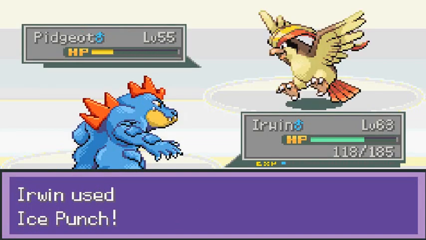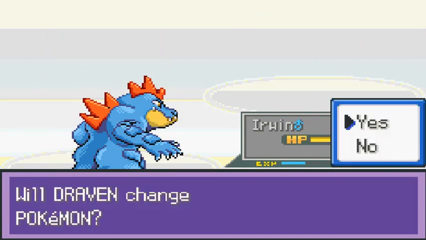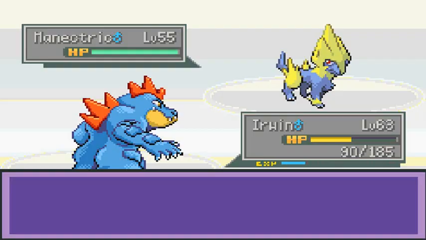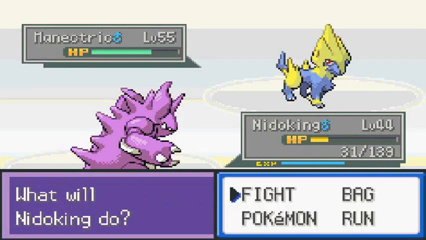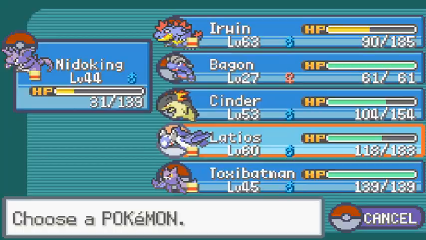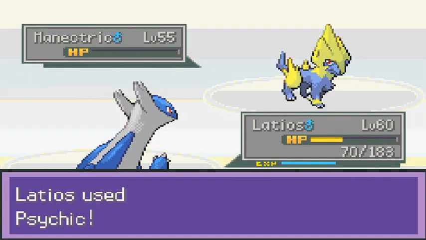Okay, here we go. Ice Punch, kicking ass, taking names. Continue on. Magnetic Crap Baskets on a Crapsicle Stick. Yeah, let's go right here. Doesn't affect me. Mega Horn. Not that strong. Yeah, okay, let's go with Latios right here. Super effective. Psychic Attack. There we go.